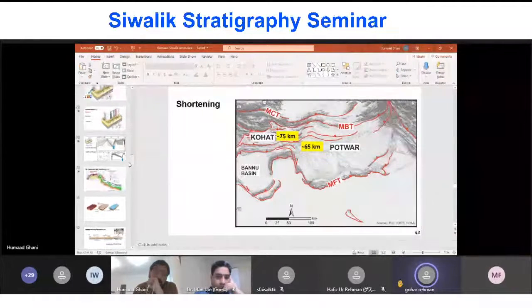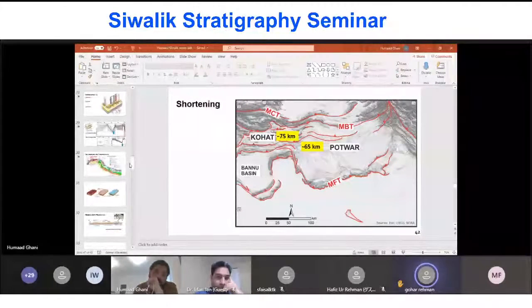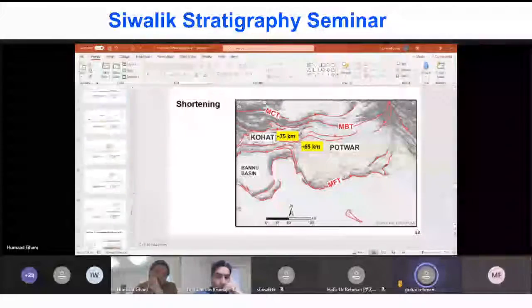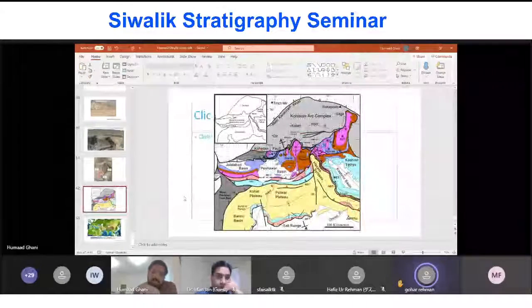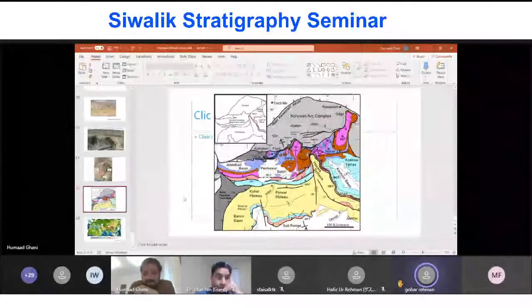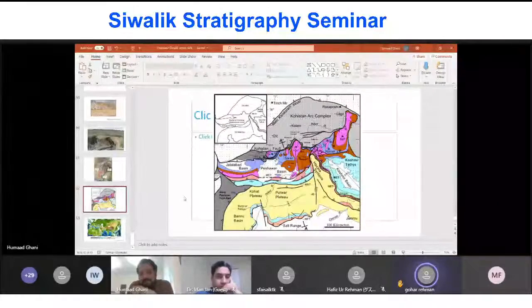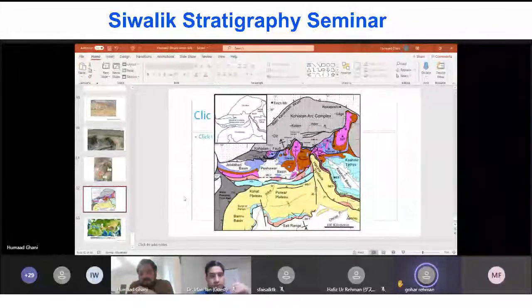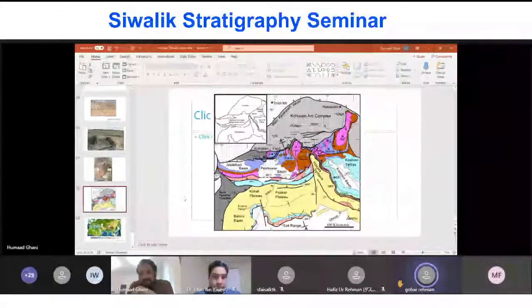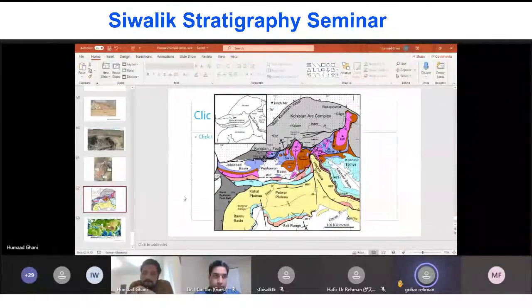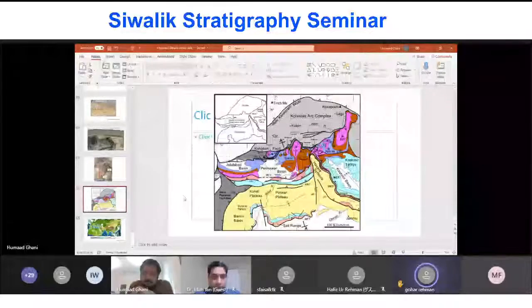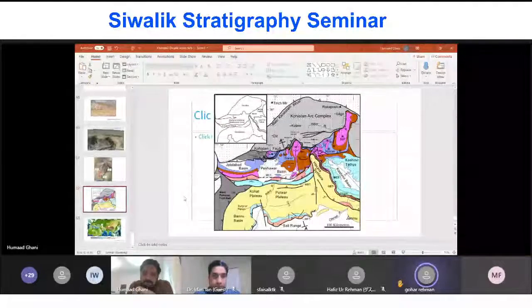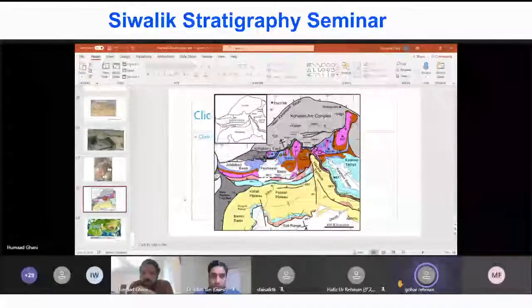Now, bringing this uplift to as young as 12 million years is highly questionable. How would you justify the deposition of Eocene along the MBT? You are in the Kohat Basin, and then you cross the MBT and enter the Tira or Xai range, and all of a sudden Eocene is missing. Now this MBT has some controls on the deposition of even the Eocene strata, let's not talk about the molasse. So how could we flatten it down at the time when the Eocene was being deposited and then uplifted later on without it controlling the tectonic stratigraphy? I'm afraid I had this question.